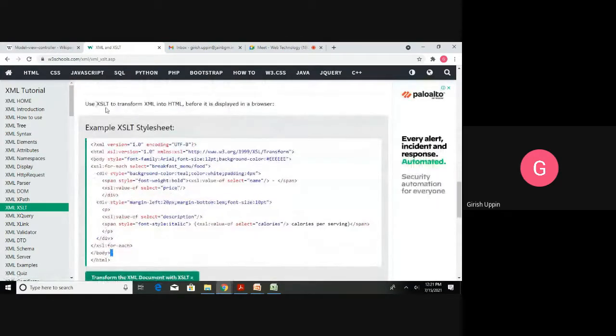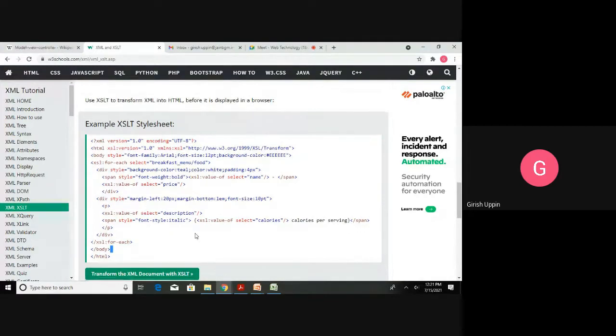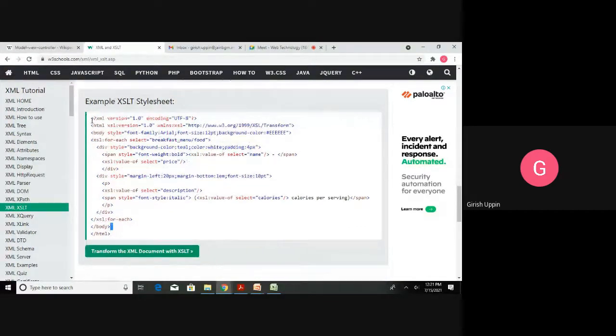So use XSLT to transform XML into HTML before it is displayed in a browser. So using XSLT, I am directly transforming XML into HTML. So this is the XSLT definition. This is the version and encoding. Then this is some of the basic information that we have to provide.